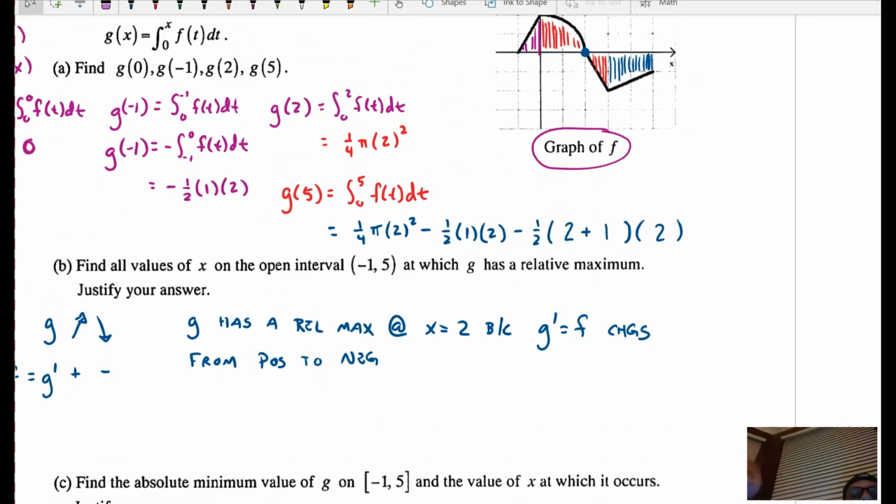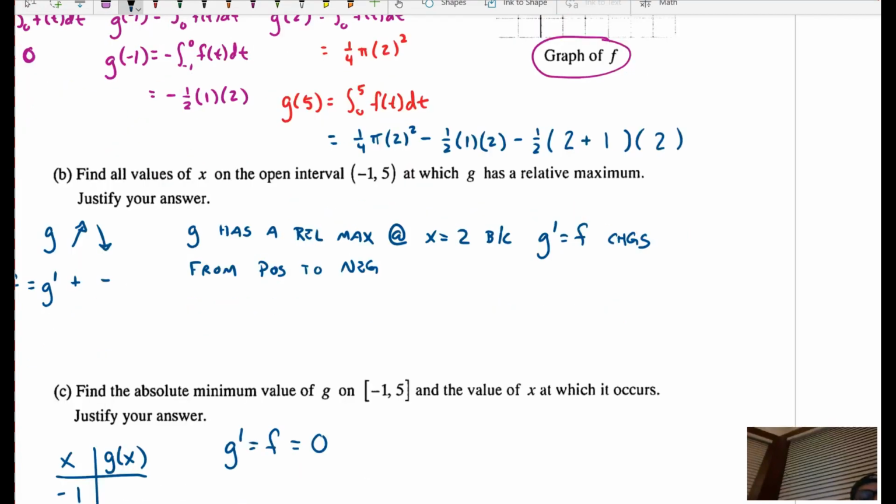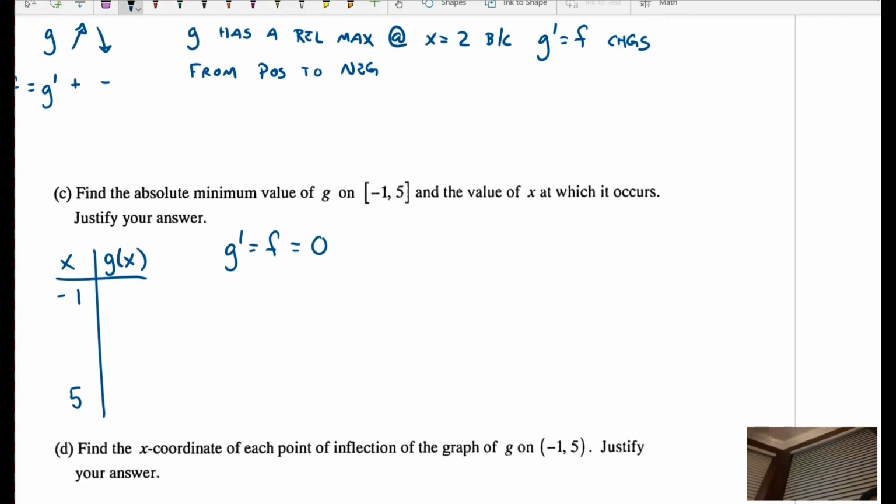One of the values is at x equals -1, which is already in our table because it's an endpoint, and the other value is at x equals 2. And then we're going to calculate y values. We don't even need to calculate the y value at x equals 2 because in part B we found out that x equals 2 is a relative max, and if x equals 2 is a relative max for g, then at x equals 2 can't be the absolute min. It's not the smallest value in a small piece of the function. It can't be the smallest value over the entire function.